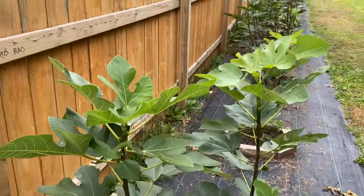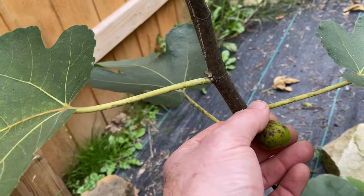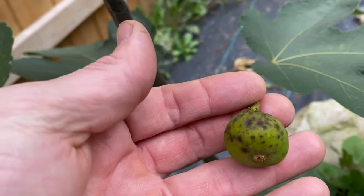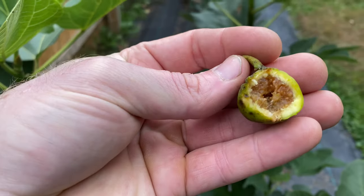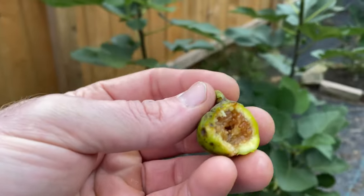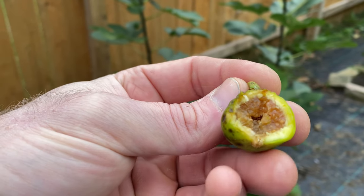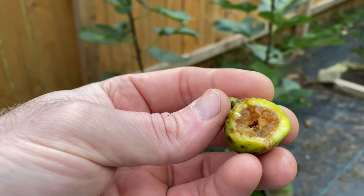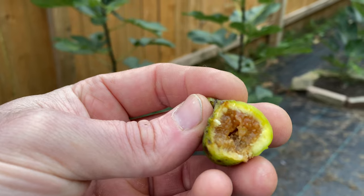And then here's Giacomo Rao — medium vigor. Here's a fig that's been neglected; I'll go ahead and pick this one — some nice sugar spots on there. It's a honey fig, and I don't think I've actually tried this one yet. Really, really light honey. In comparison to the Terramo, this is like more of a refreshing taste, not quite as intense a fig taste. It's actually very good, and I'm not even a huge fan of these honey figs.